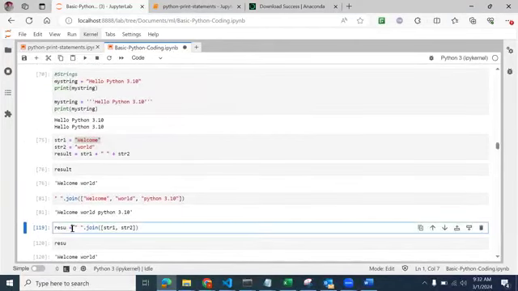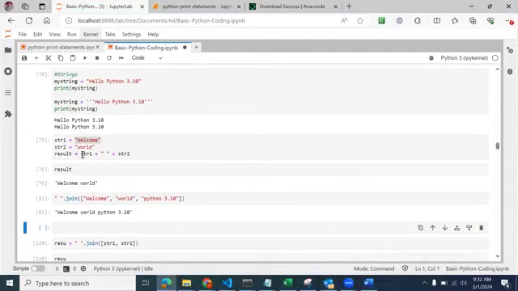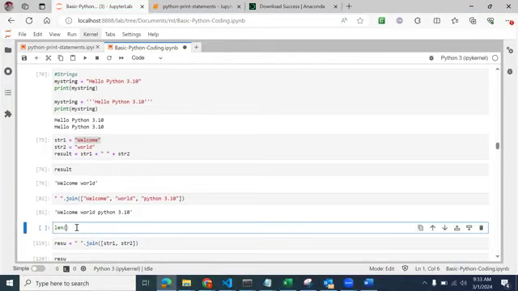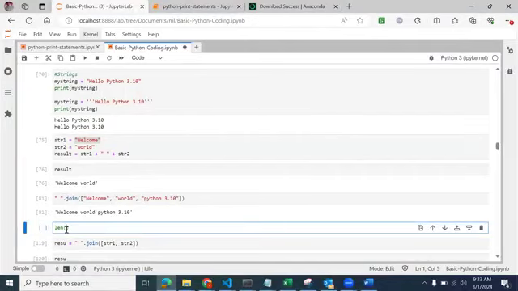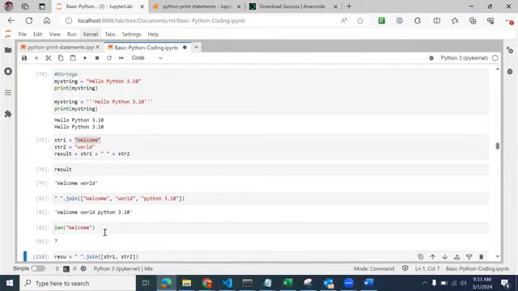And then if you really want to know the length of your inputs, for that you can use the length function. Inside of length you can provide the input, and it returns the number of items in the container. So in the container, how many elements there are, that it is going to show. So let's see. Welcome: what is the length of this welcome? Let's count it. 3 plus 4 is equal to 7. So it should print 7. See, programmatically we can easily print the length of your inputs.